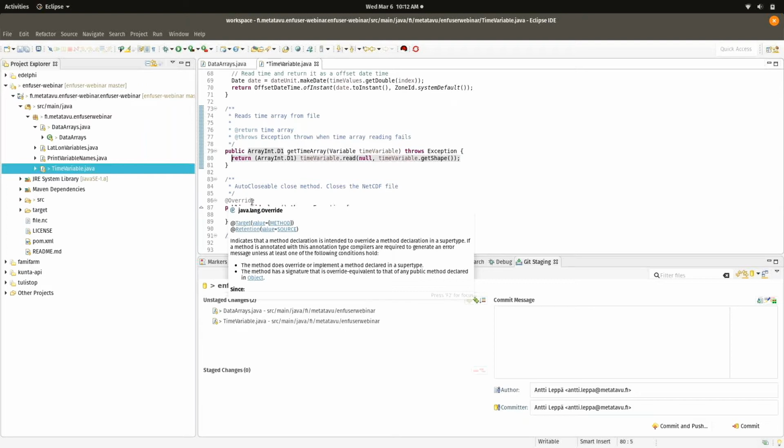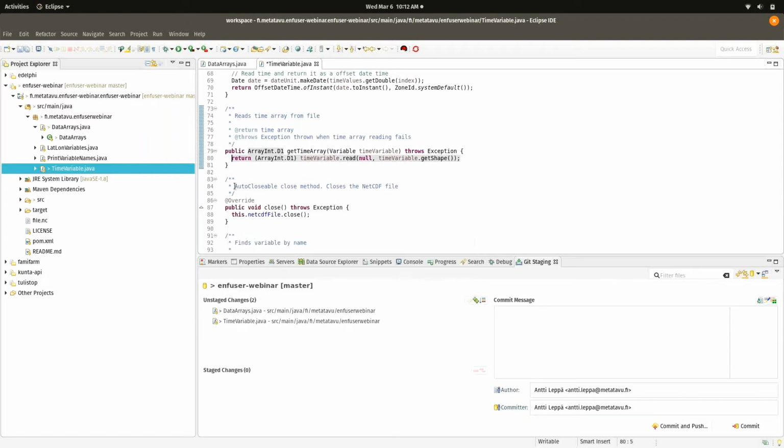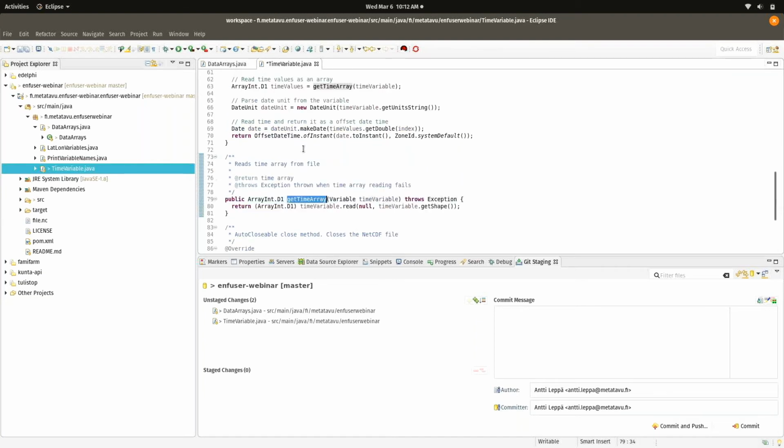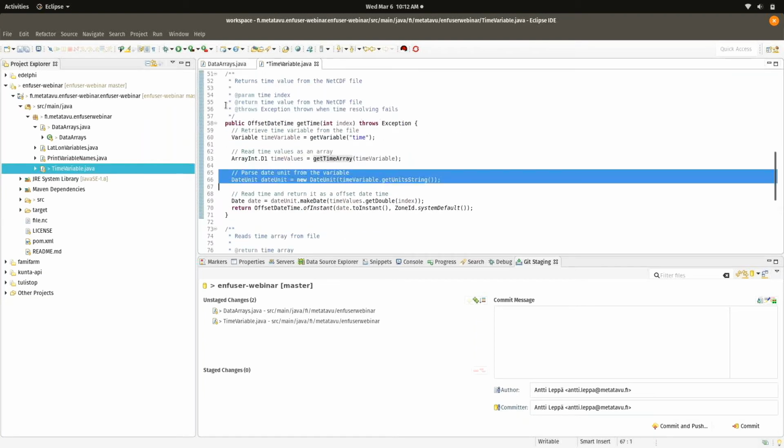So we are going to read the whole array. This would be a problem for bigger data sets, but it's okay for so small a set. So I left it to read all the data just to simplify the example. Then the next thing we do is parse the date unit from the variable. The variable itself describes the unit, how it should be interpreted.